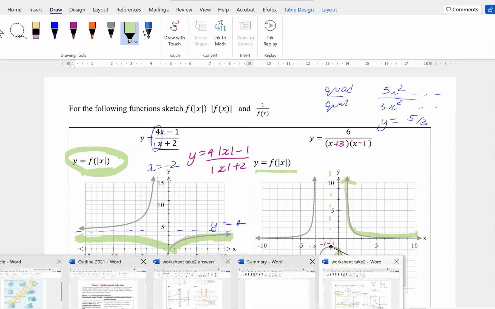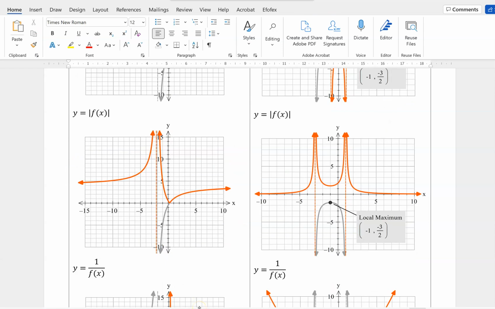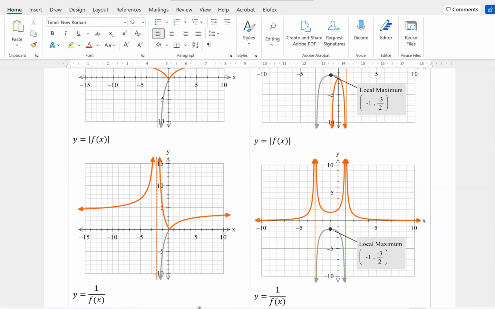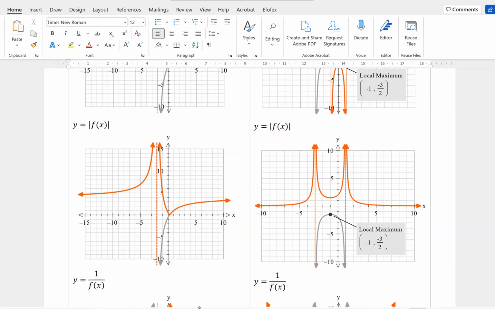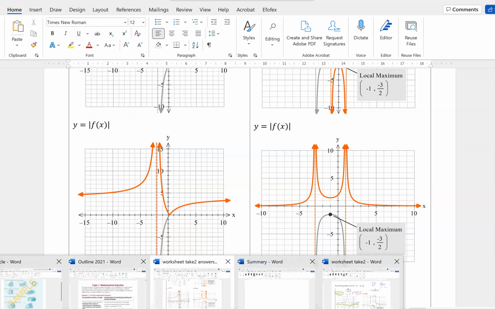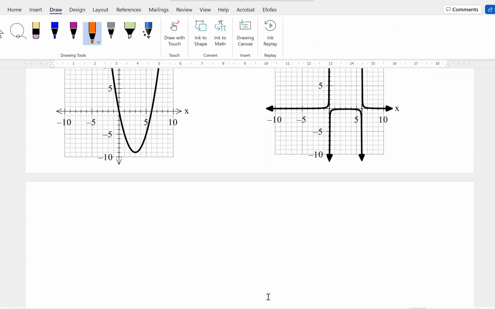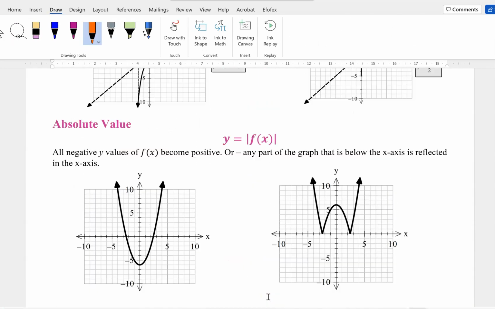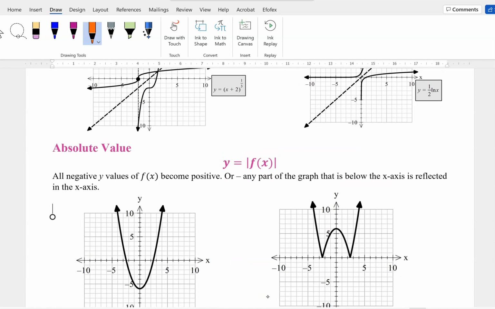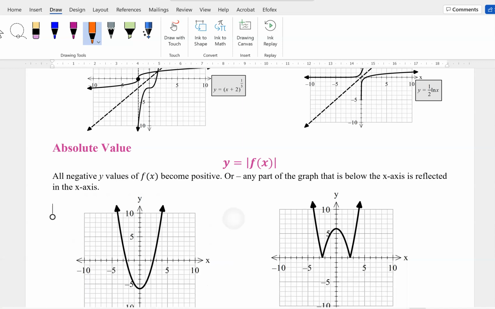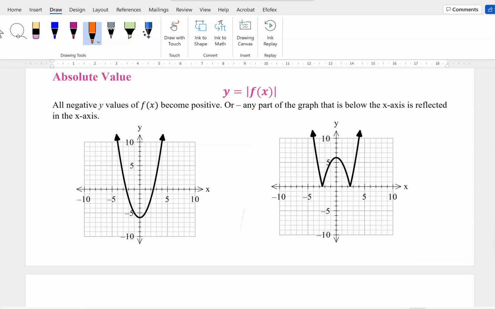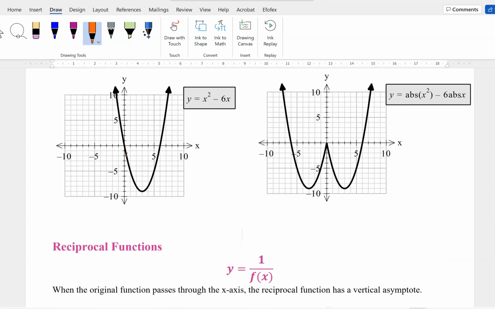So I think, let's have a look. Stuff that one. And it reflects. I've got to listen to what it's saying. Go back. No, I'm just trying to go too quick. So what do we say here? All negative y values become positive. Right? So all negative. Oh no, I'm doing the first one. Oh, see, I've got that in my head. So sorry, Finn and Kelly.